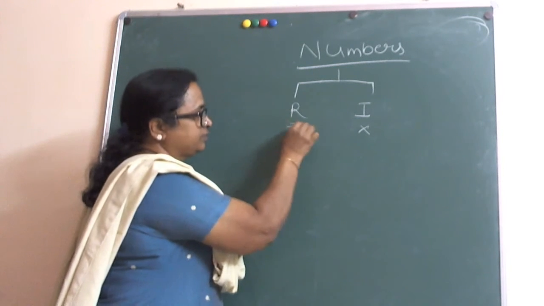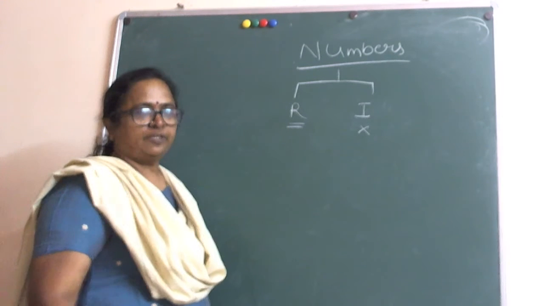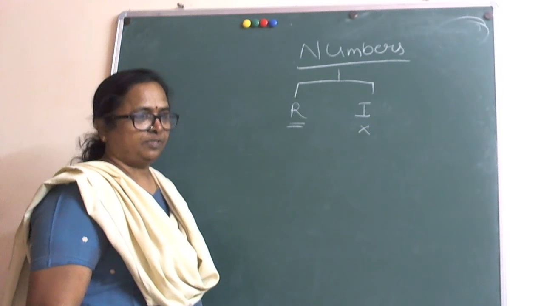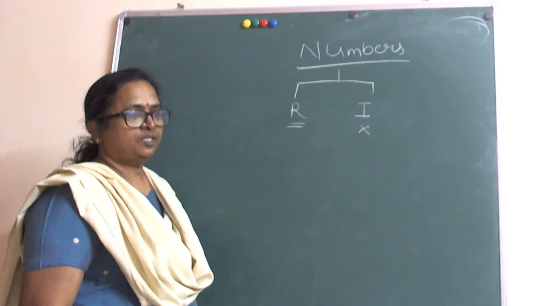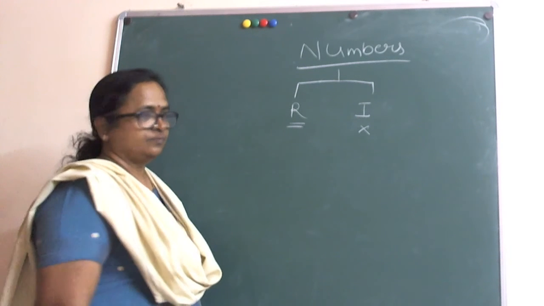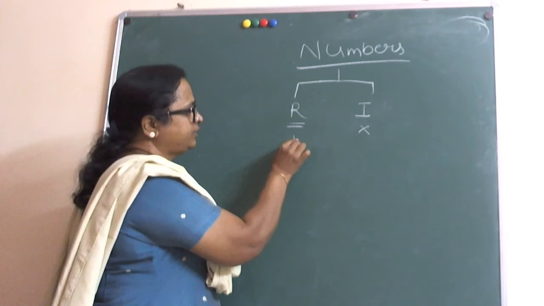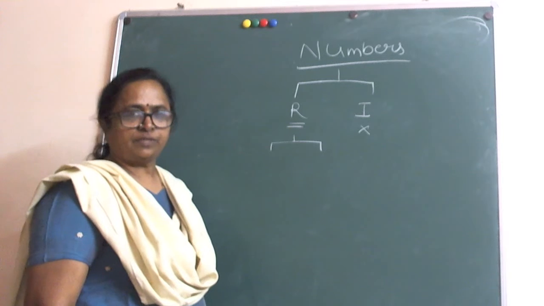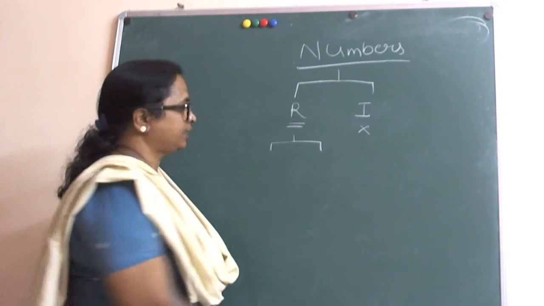So what is real number? What do you mean by real number? All the numbers which are not imaginary. Okay, fine. Can you give me an example of a real number? 23. So not only 23, we can say 1.5, the entire number system. Whatever the numbers we refer, whatever the numbers we are using is called real number.